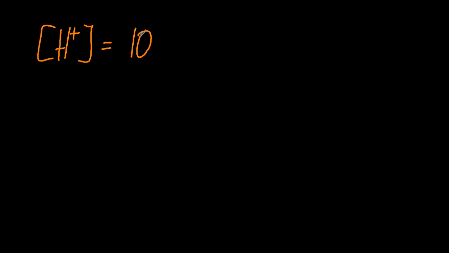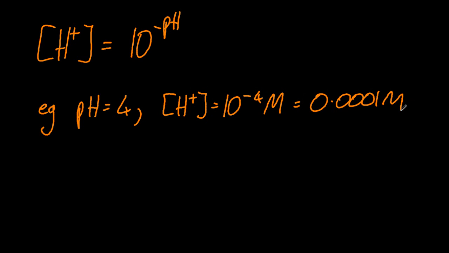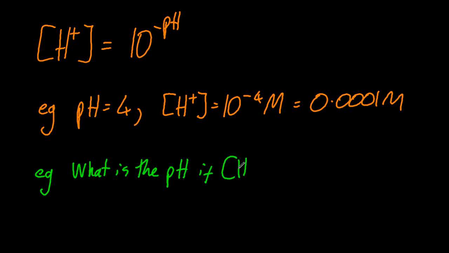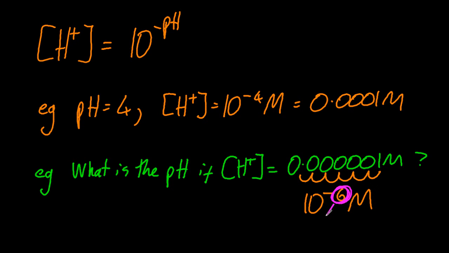So let's have a quick reminder of the equation. There we go. So pH 4, that's going to have a hydrogen ion concentration of 10 to the minus 4 molar. That's the relationship there. So here's an example. So what's the pH if the hydrogen ion concentration is... Whoa! Okay, so that's 10 to the minus 6. The pH is 6. So that's quite a straightforward conversion.